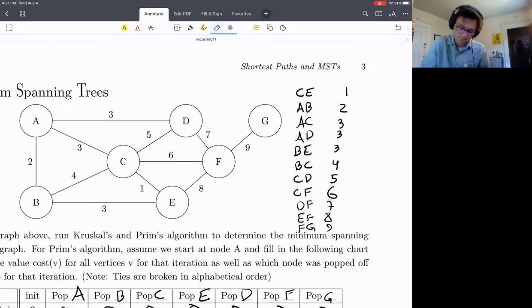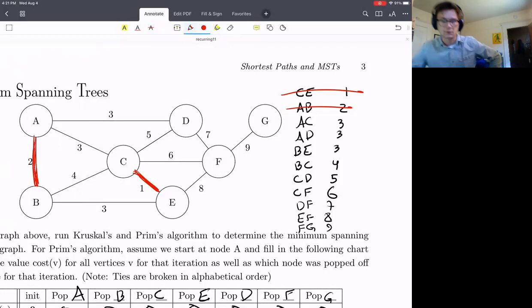So now what we're going to do is we are just going to iterate through from smallest to biggest, and we're going to add in an edge so long as it doesn't create a cycle. So the first one is CE. Let's add CE into our MST. Great. Does that create a cycle? No, because we've only connected 2 different nodes. You can't create a cycle with just doing that. Okay, AB. So let's put AB in. Great. Doesn't create a cycle. AC. Let's put it in. Great. No cycle. Notice we have a chain of 3 edges right now, but we don't have a cycle yet.